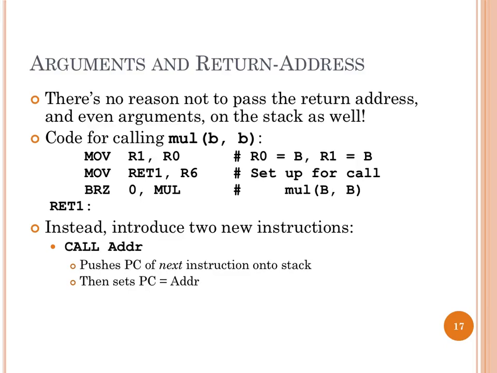Okay? Everybody understand why we want the program counter of the next instruction? Like when we come back, we don't want to call again, so you get another fun, exciting infinite loop. So we want the program counter for the next instruction so that when we return, we go back to that instruction, the very next instruction. Okay? Then we have another instruction called ret. Ret is very simple. It takes whatever is the current top of the stack and assumes that it's a return address. So it pops that off the stack and stores it into the program counter. That transfers control of the program to wherever the top of the stack said.